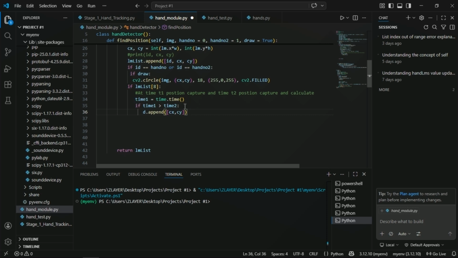This seems like a very wrong logic. I want to capture it at time. I want to capture it every. Use a for loop, capture two values. I don't think that's gonna work.